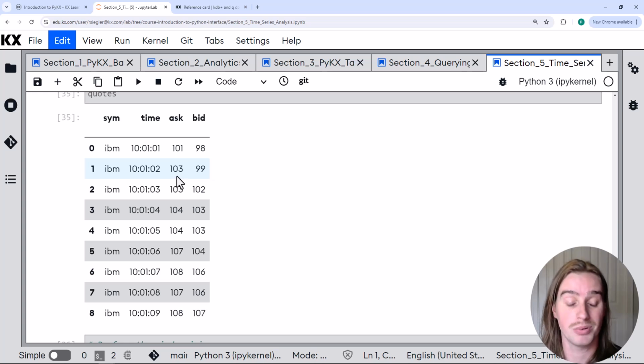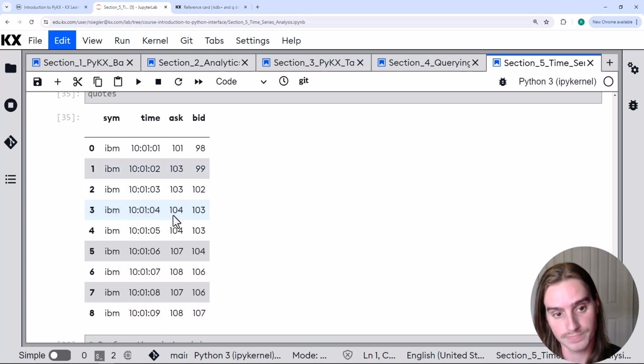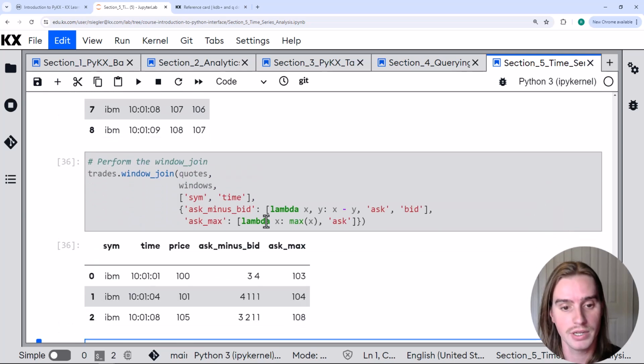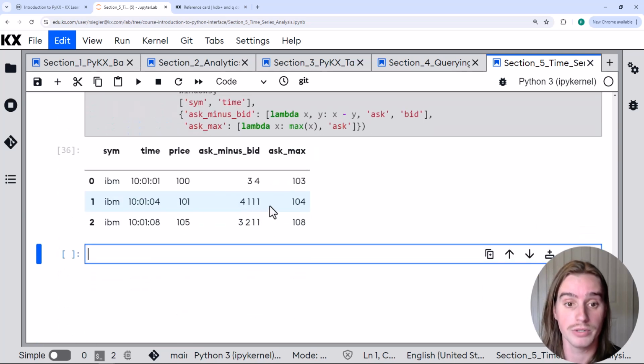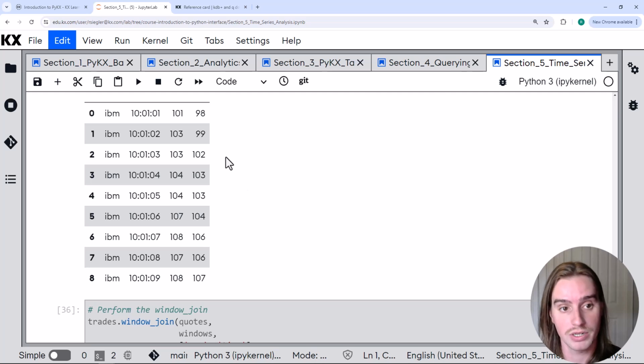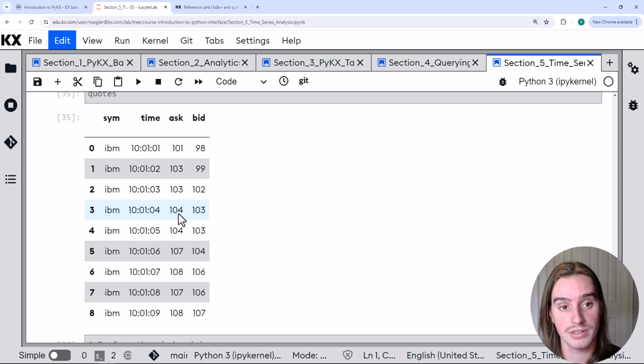So then we're just going to apply those functions to each of these rows. So 103 minus 99, 103 minus 102, 104 minus 103, and again 104 minus 103, and we get 4, 1, 1, 1. So that makes sense because if you subtract your ask minus your bid, those are the values that you will actually get.